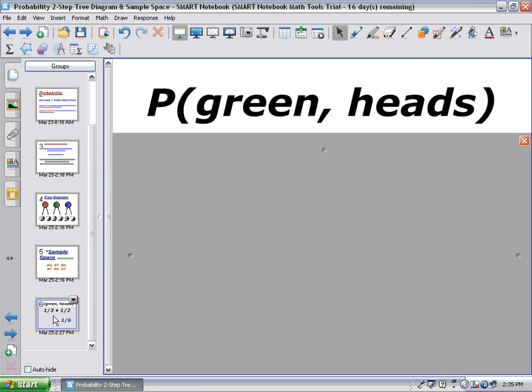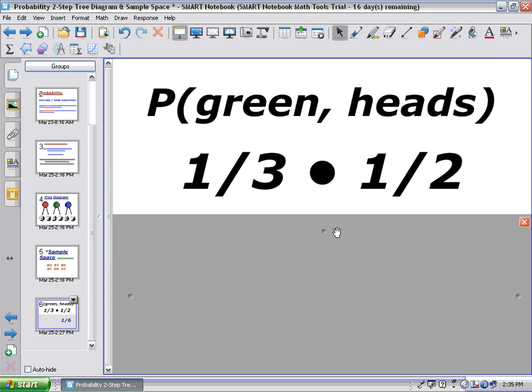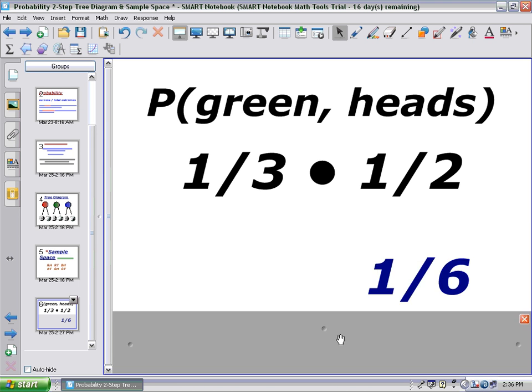If you wanted to use basic math to do this problem, all you got to do is take the first part, which is green. What's the probability of choosing a green marble from 3 different types of marbles? That's going to be 1/3. Multiplied by the probability of flipping a coin and getting heads, which is 1/2. If you notice from our previous lesson, all we're doing is taking the individual probabilities of each, one by one, and multiplying them together. So the probability of grabbing a green marble from the 3 is 1/3. The probability of flipping heads on a coin is 1/2. And then just multiply these guys together.